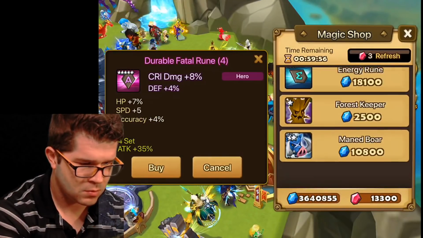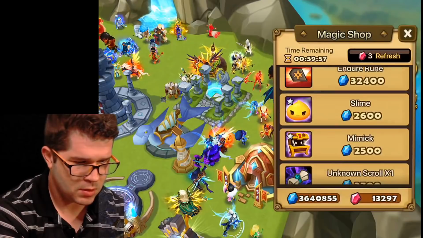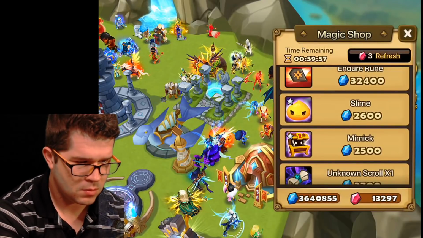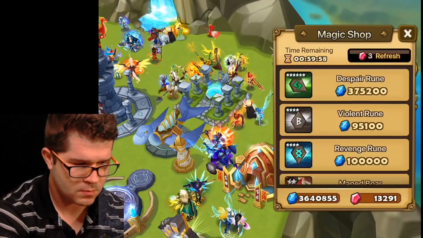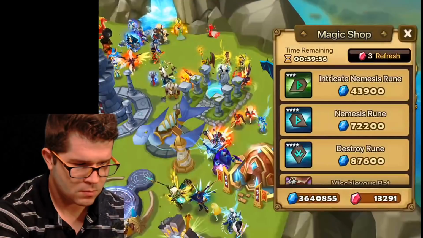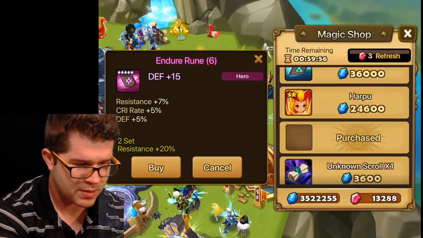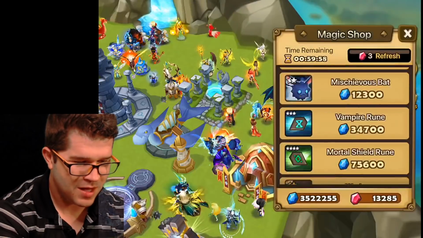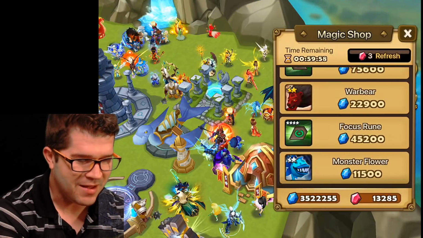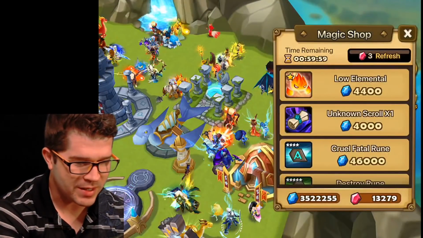No. Let's see here. No. Oh, there's another one. Definitely doing okay on the scrolls. Maybe just a regular nat 5 would be okay, you know? I'd be okay with that. I mean, it doesn't have to be LD. I mean, it should be LD, right? But we're not greedy. Just a regular nat 5.